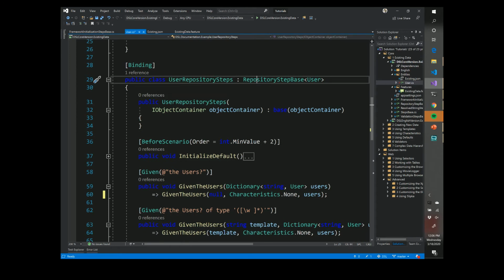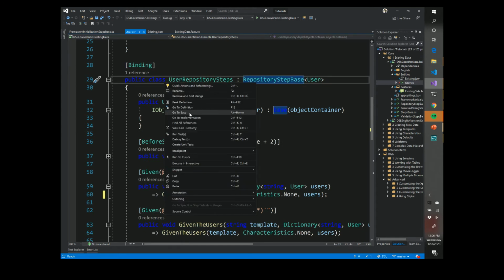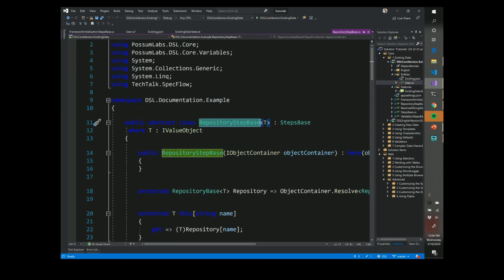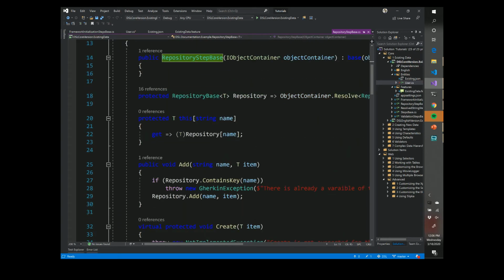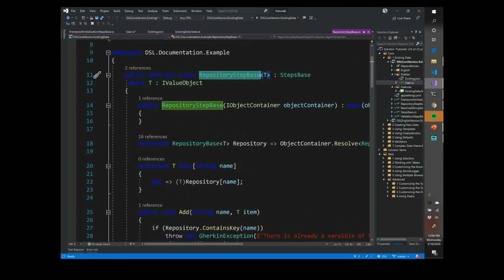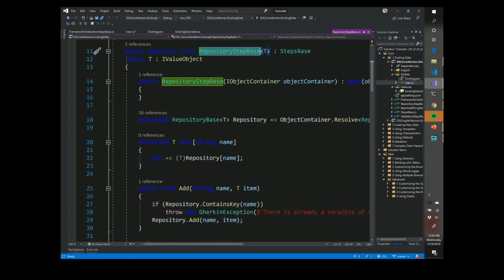Well, this code is actually coming from the repository base. There's actually a couple of hooks in here as well. So this is actually included in the same project. Yes, it is. And what we have in here is the base setup for a repository Stepbase. And what we have is an inheritance based upon Stepbase, which just gives it access to some properties, and it handles the interactions with the IOC container.